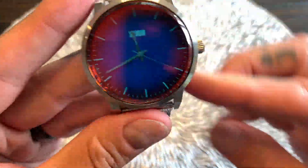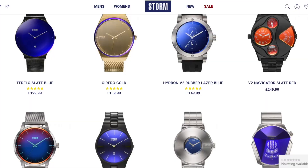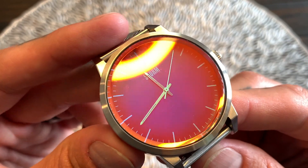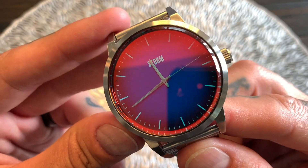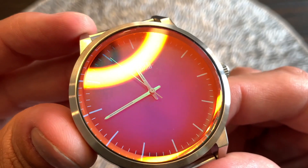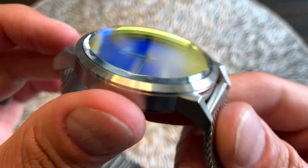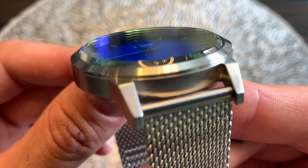Storm has both men's and women's watches — go to stormwatches.com to check out their really cool and eclectic lineup. If you've never heard of photochromic lenses, basically a photochromic lens has molecules that change structure in the glass when exposed to light and dark. Looking at the case, we've got a graduated dial under that photochromic glass. The glass is mineral crystal — flat but slightly raised from the watch with a beveled edge going down into a beveled stainless steel bezel.